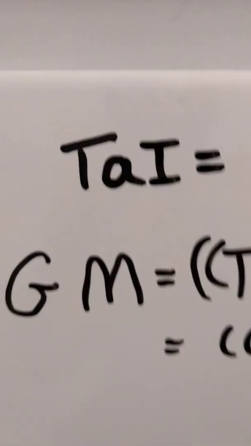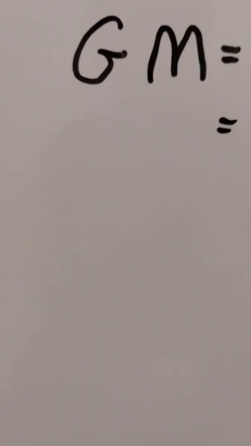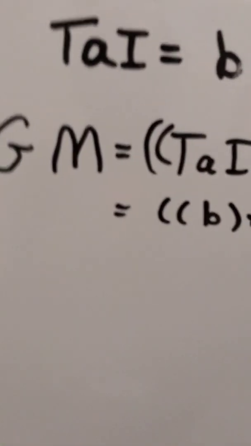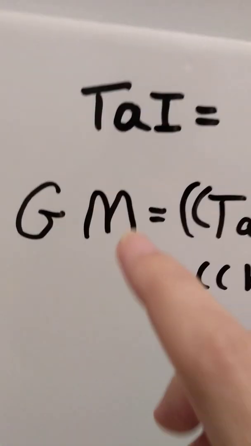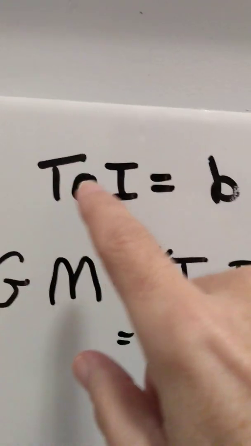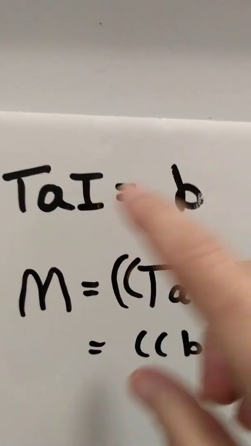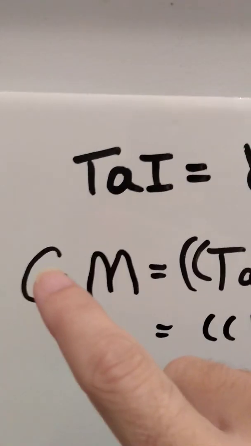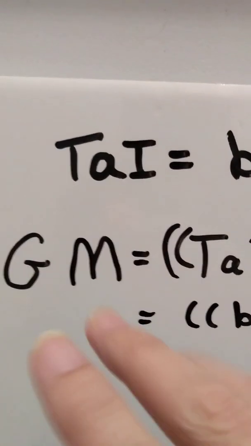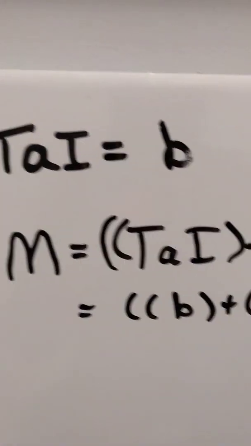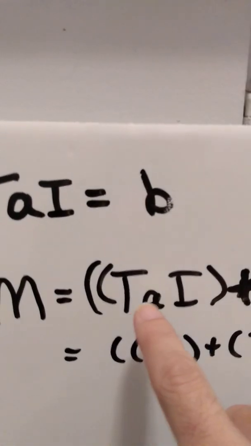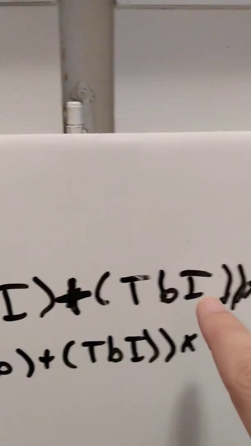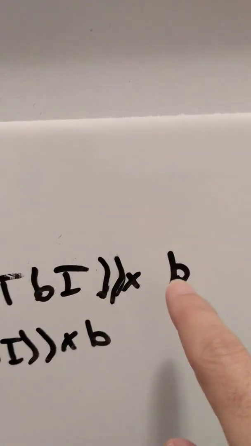Basically you can't figure out momentum because there's no velocity. You're using string vectors and they have little waves. I haven't figured out the string vectors, but I figured out speed. So basically speed is total A iteration, which is equal to B, and greatest momentum, because I can't figure out momentum, I'm just calling it momentum for now. It's not really momentum. It is equal to total A iteration plus total B iteration times B.